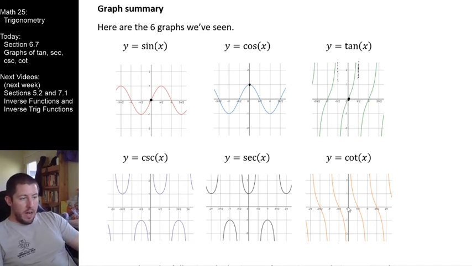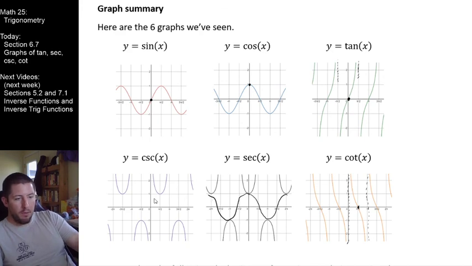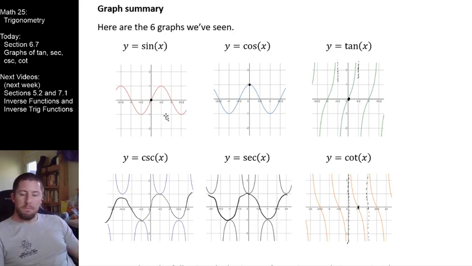Cotangent, I guess, is what we should do next. This guy does not go through the origin, right? This is going to be shifted by pi halves relative to tangent. It is also flipped. You can think of it as either vertical or horizontal, and we can identify some intercepts. Secant and cosecant, we know that we should be thinking about our related graphs that go through them. Our sine graph is our guide graph, and our cosine graph is our guide graph. So use these as kind of helpers.